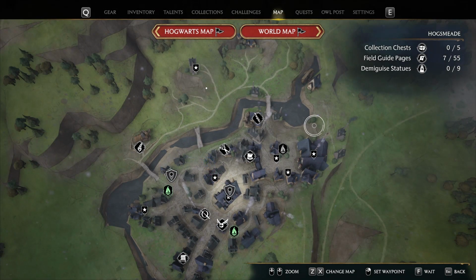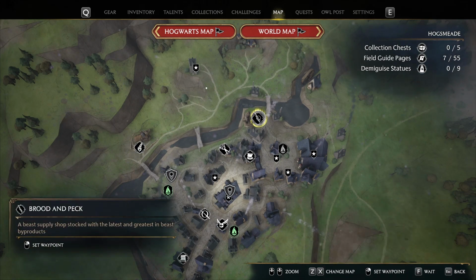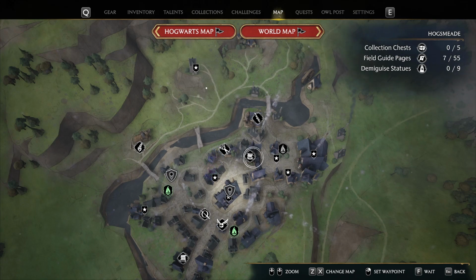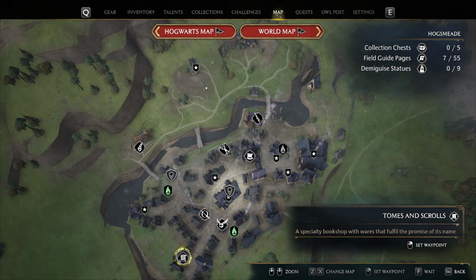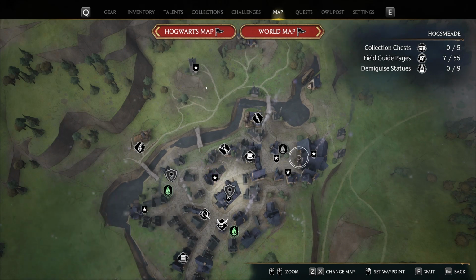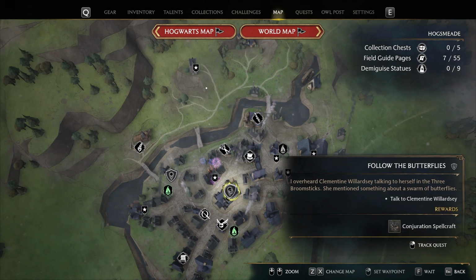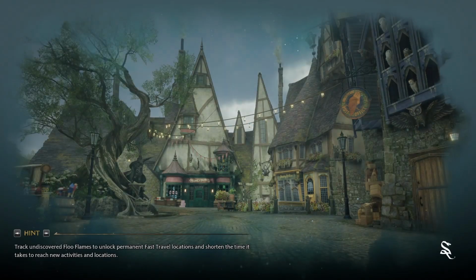Let's try not to... which one is potions? All right, that's the magic shop. That's the broom shop and what? Is this clothing? No, that's clothing. That's a clothing shop. Damn, I don't know. Which one had... Damn it, was this? Take a clementine. I don't know what that is. No, screw it. Let me just teleport there, and then I'll figure it out later.